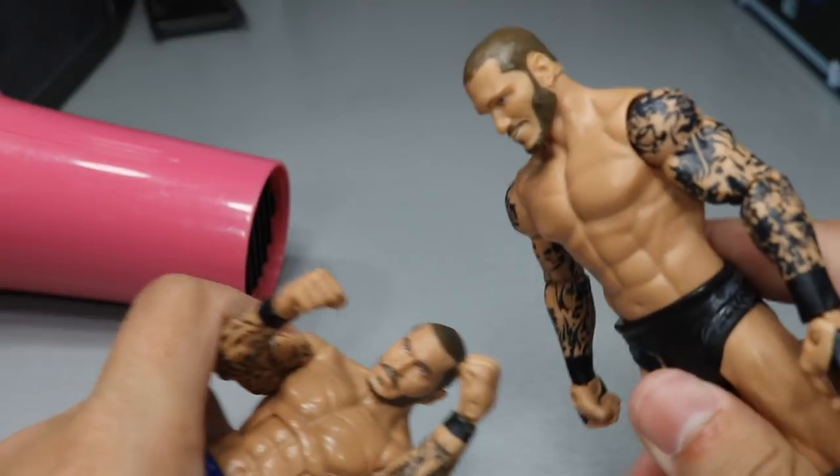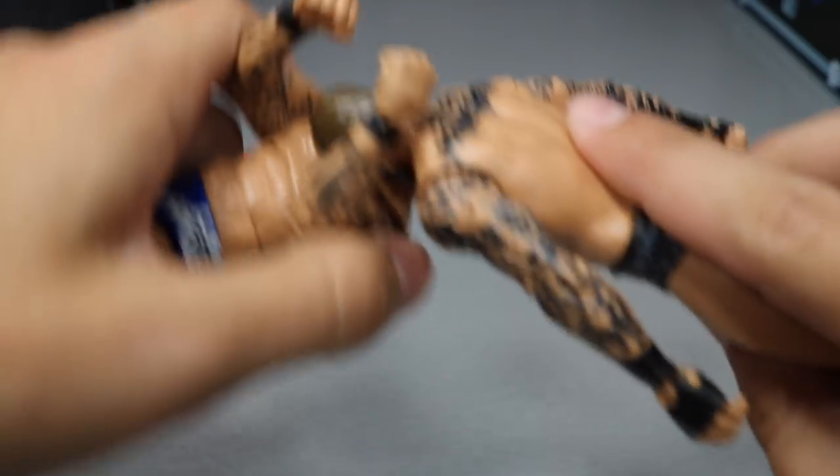Now that this basic Orton is switched, RKO!